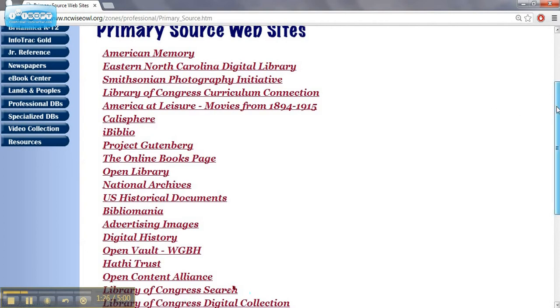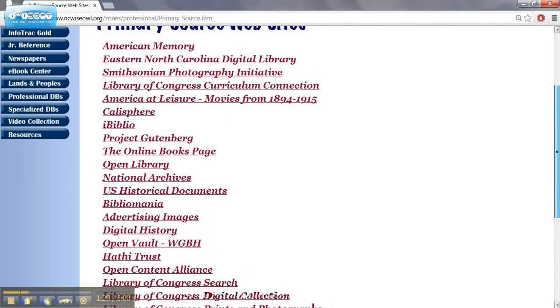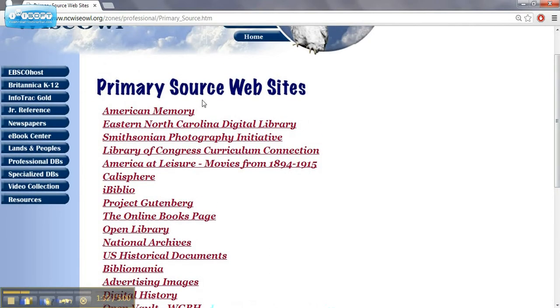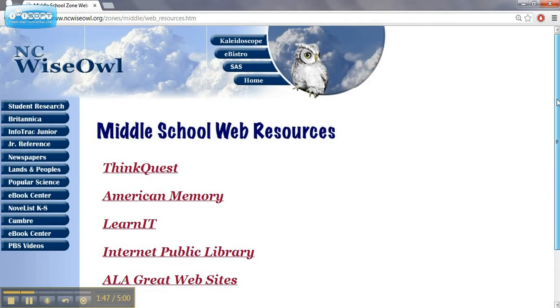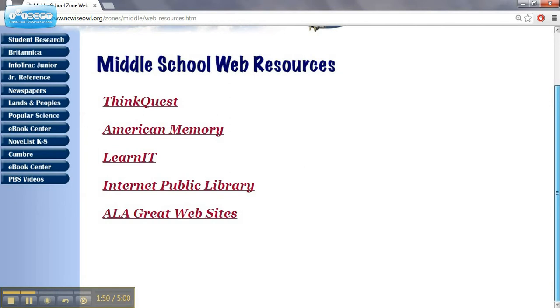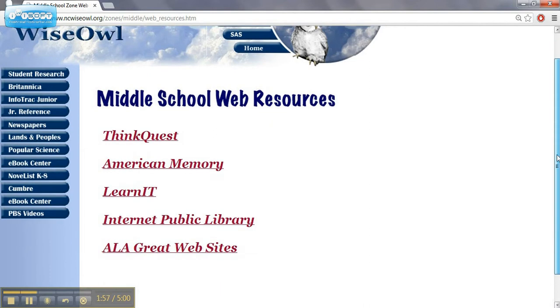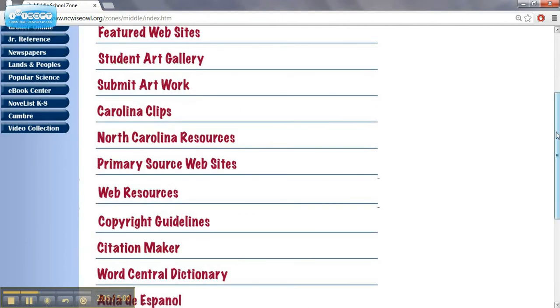There's some that are very, very good resources, and then there's also some where the links need to be updated. But the one that I found the most useful was this top link, which is kind of convenient, entitled American Memory. Also, in the web resources section, it provides some different resources that will be helpful to teachers, and it looks like this has just been updated, as I know it used to have quite a few more things on there, but some of the links were broken and were no longer working.